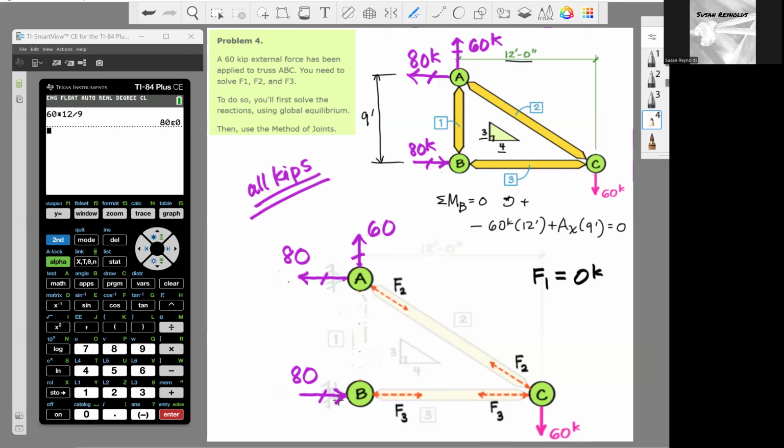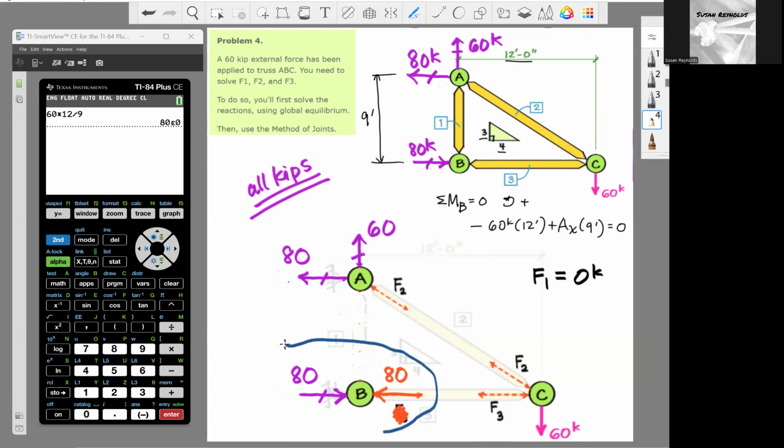It's a good example of how when you're doing a problem like this with multiple members, you've got to stay focused and check your work and go at a good pace for you. All right, back to B. So I've got a push. I need an equal and opposite push, changing over to an orange color for my internal forces. F sub 3 is 80.